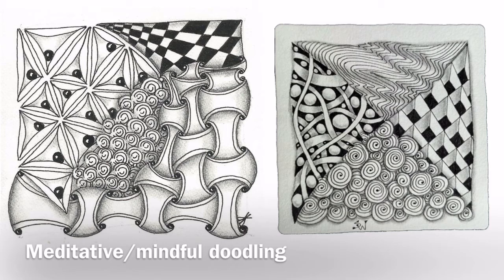The difference between a doodle, though, and a Zentangle is that a Zentangle is more of a meditative, mindful doodling. Most of the doodles that you do in class are probably out of boredom, but with Zentangle, it's more of a thoughtful doodle, where you're intentionally making patterns through using lines and shapes to create interesting pieces of work. Traditional Zentangles are done on square pieces of paper and called tiles, as you can see here.